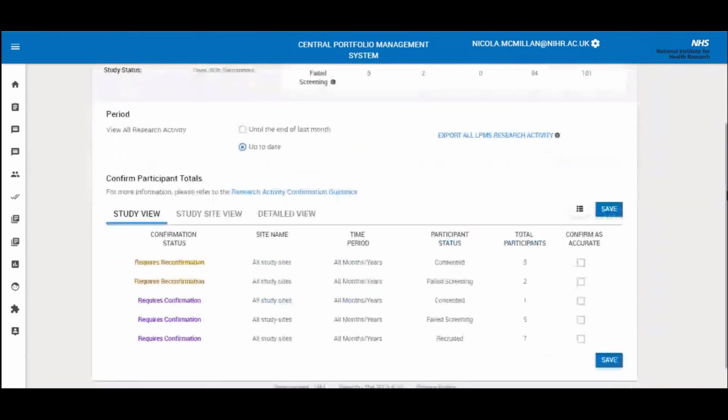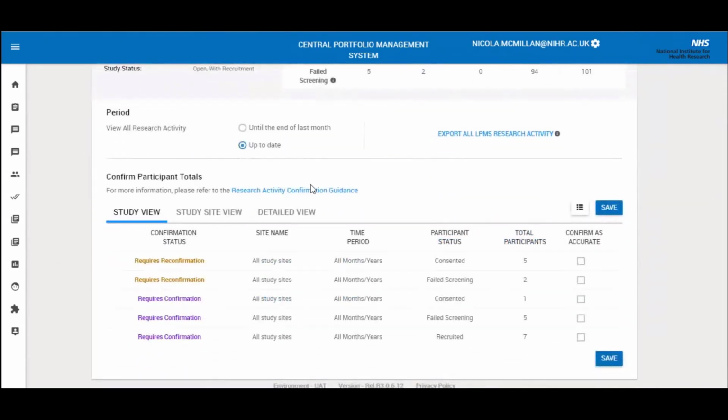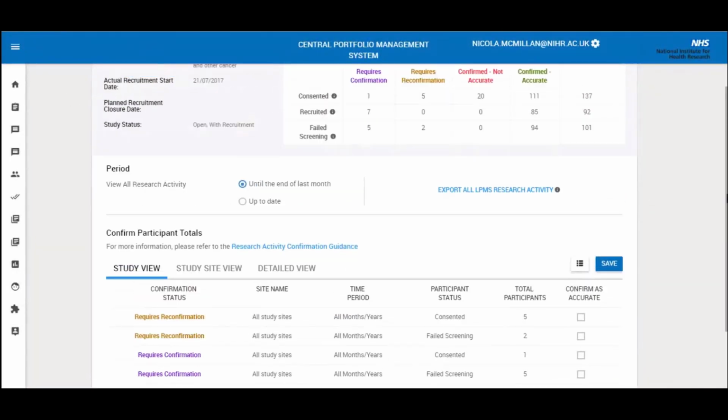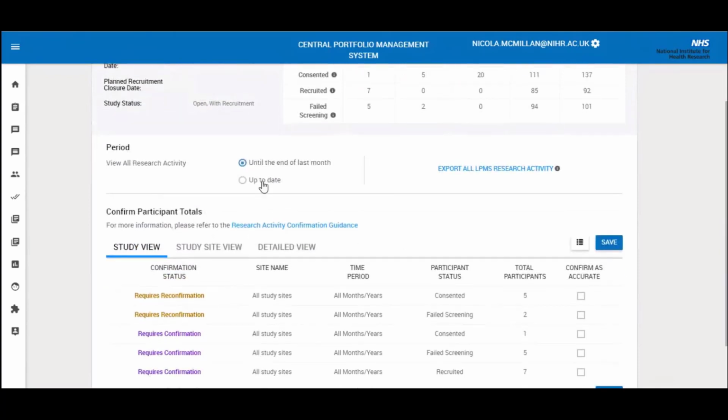If we move down the screen, because we'll be asking people to really have a look at the data for up until the end of the last month, they can just make a change in the data here so that they can see that data only. And the reason for that is that during any given month, we expect that data to change. We're receiving a line of data for each site, for each participant status, so consented or recruited or failed screening, and that can change.